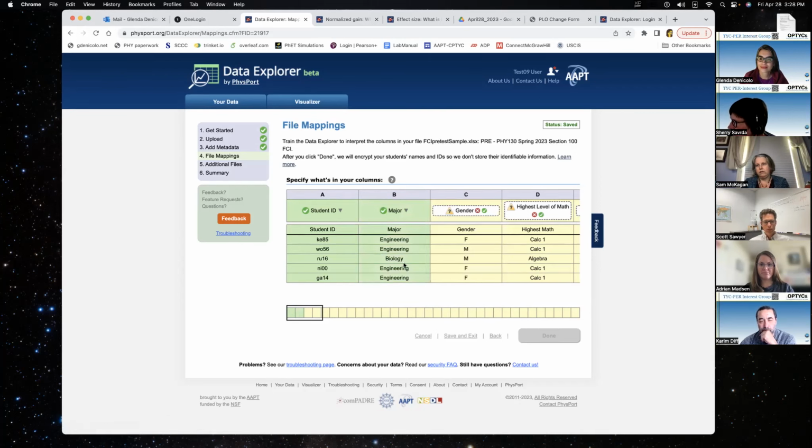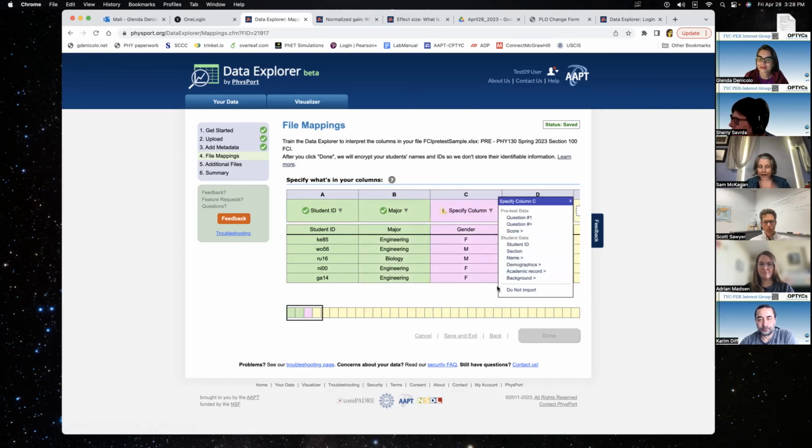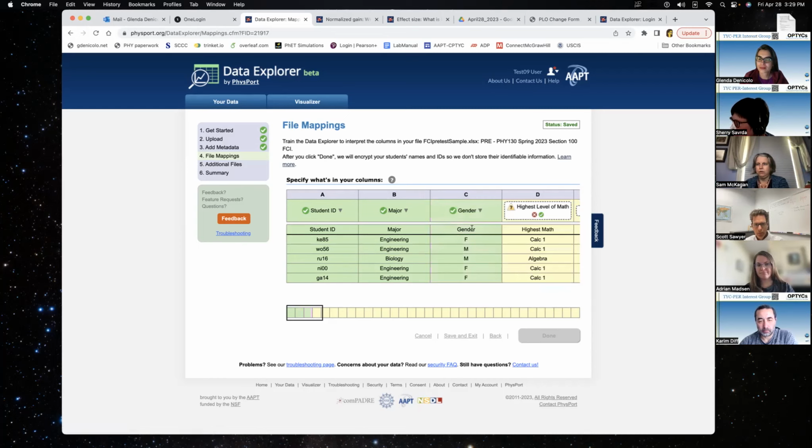Sometimes you'll have some data about your students that we don't take. In that case, you can just leave it pink where it says specify column, and we just won't import that column. We can still import the rest of your data and we'll ignore that one. You can either select it as do not import, or just leave it pink and we'll ignore it.